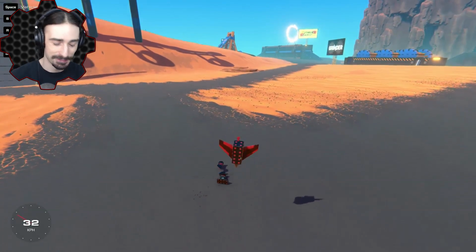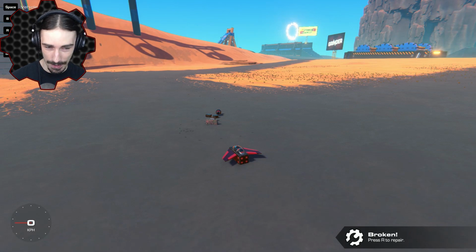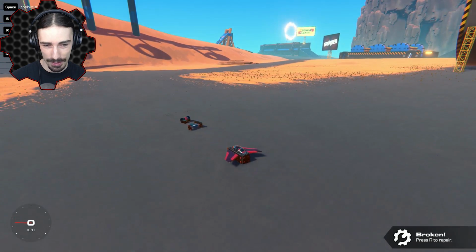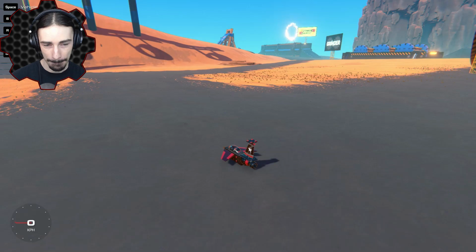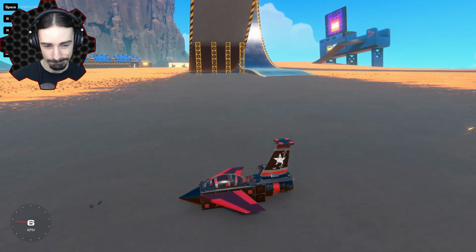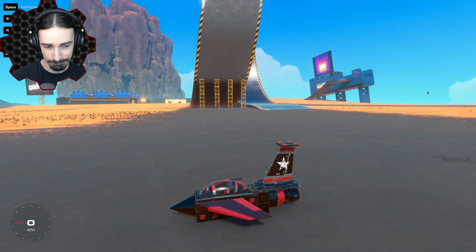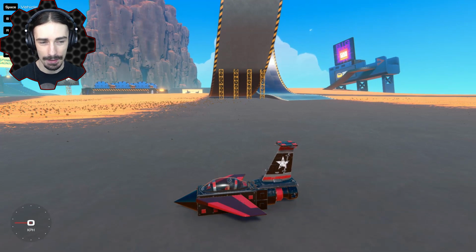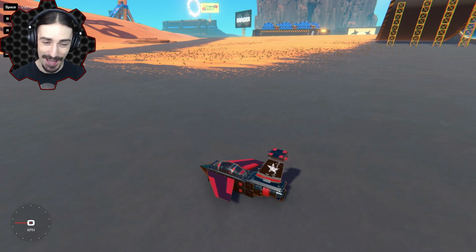All right, that was a fantastic start. I forgot that when the cannon shoots the ground, it creates an explosion. Yeah. Oh, actually, what happens if we do this? But you've never seen something so fast and terrifying. This thing, I think it actually looks kind of cool.